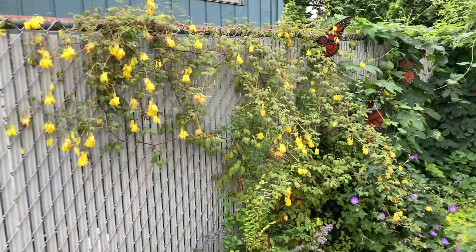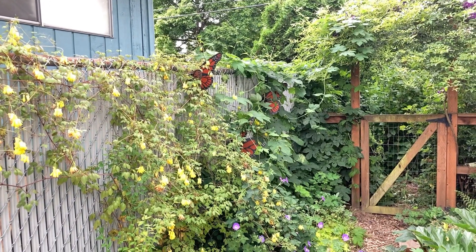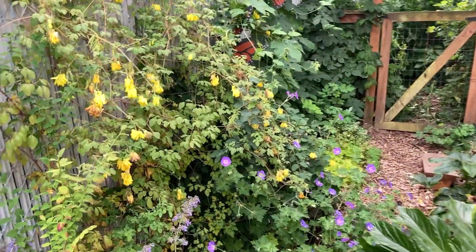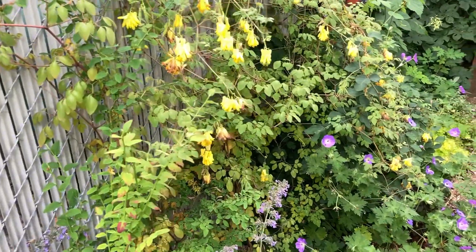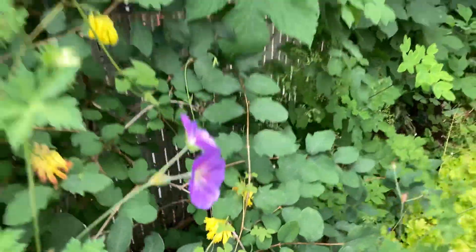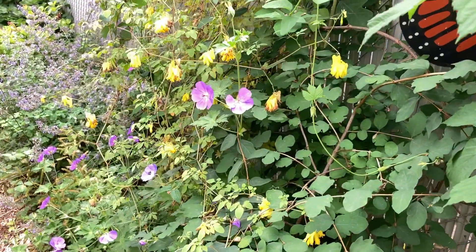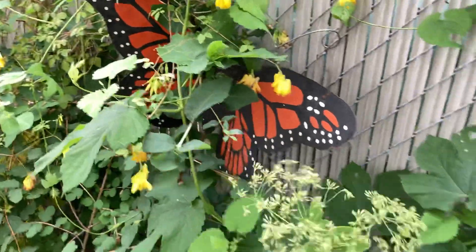I'm always looking for things to cover my neighbor's fence on my side, so I have a climbing bleeding heart here — it was in the genus Dicentra and they've moved it to a new genus I'm forgetting right now. Underneath I have more cranesbill geraniums and a couple of other natives. I have a red huckleberry — red huckleberries are slow to get going and producing and tricky to grow in the home garden; I've had several die. Next to it I also have a snowberry with its floppy leaves. I love this little polyculture: the yellow dicentra flowers and purple cranesbill geranium all tangled in with the snowberry, and next to it a meadow rue — Thalictrum.